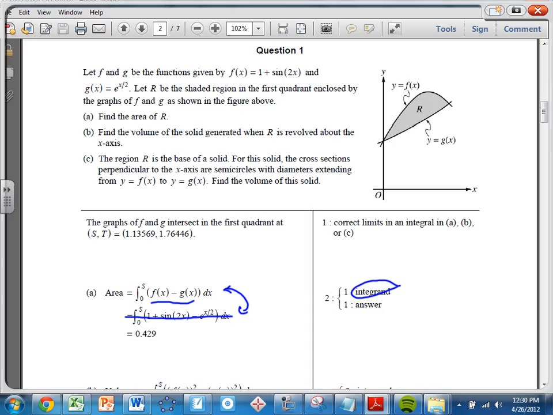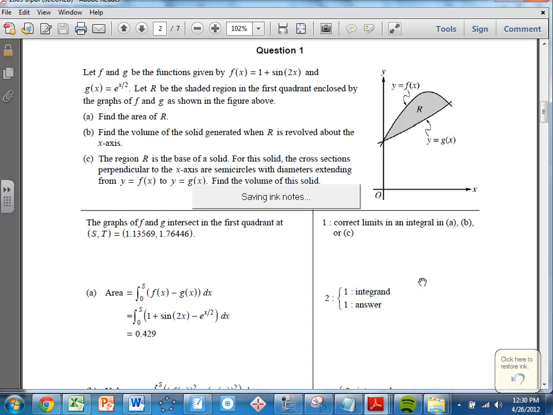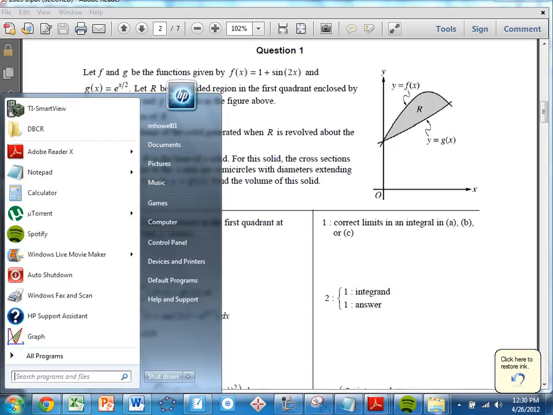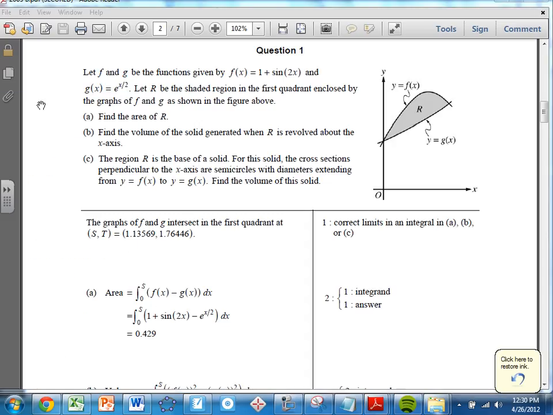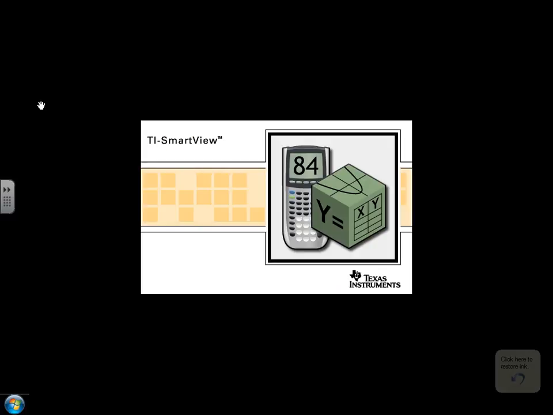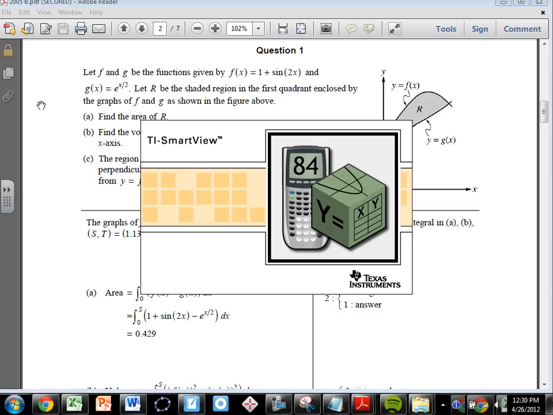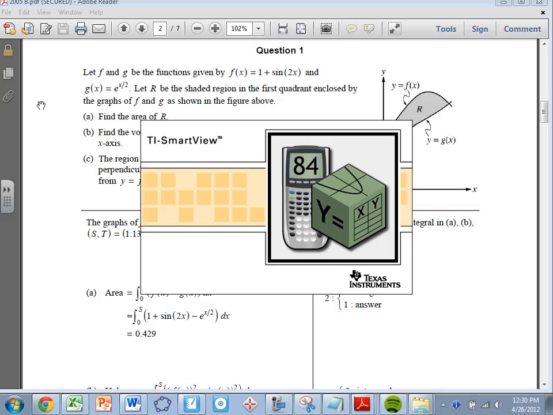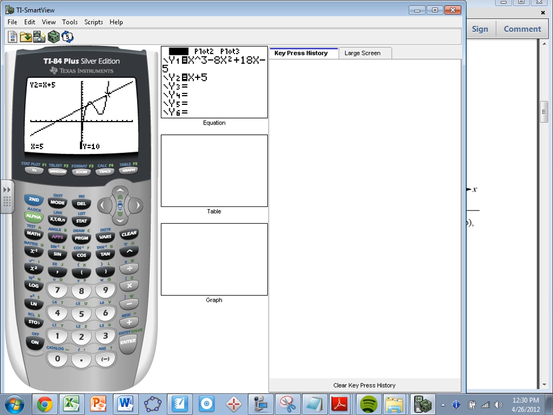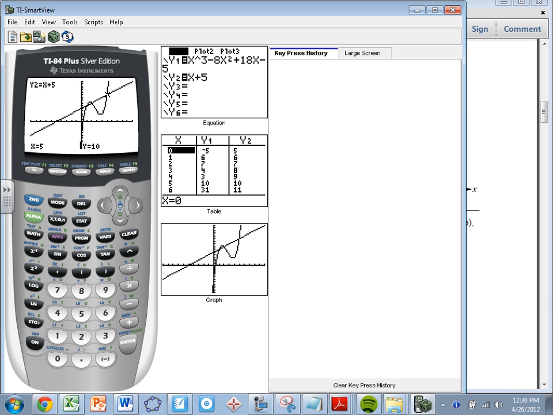All right, so let's go ahead and do this. Let's graph, please. I'm going to graph 1 plus sine of 2x. Using the intersection and applying it: the intersection doesn't really give you a point. If you find the intersection and then use that as your limit, that's when you get the point. Finding the intersection alone doesn't do anything for you. It's putting it on the limit that makes it correct.